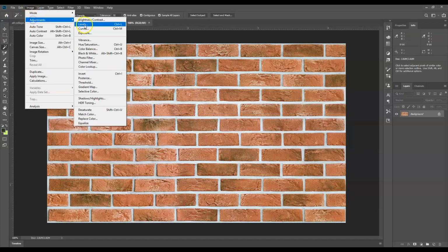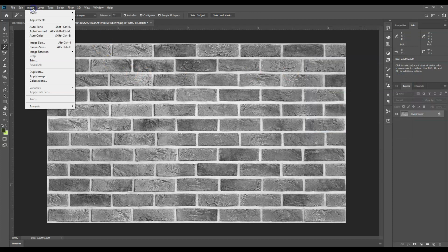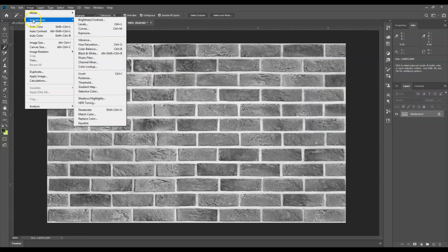I'm going to go Image, Adjust, Hue, Saturation, and I'll just take the saturation all the way down to a full gray. And you might play with the lightness, but actually as I'm thinking about it, I think I'll just say okay. And the bricks are a bit light in color, so I'll do that.